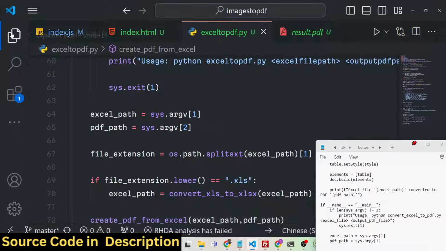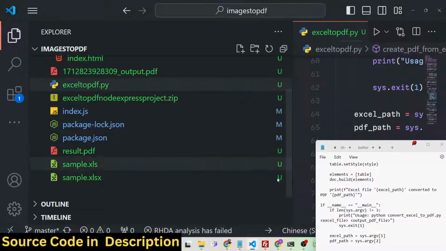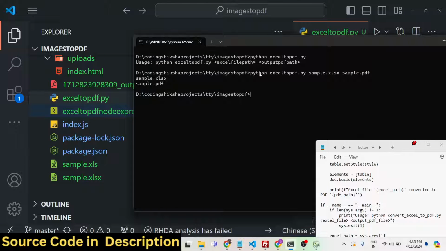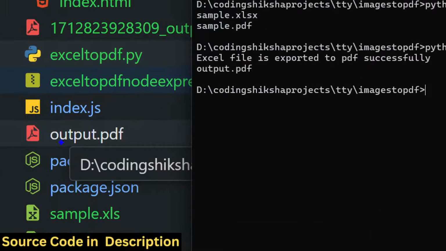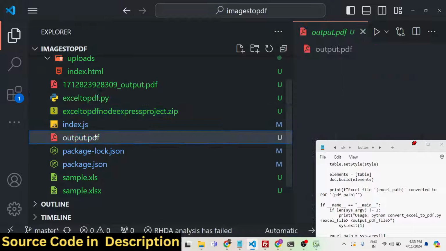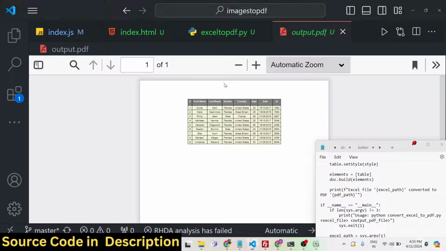If I delete this result.pdf and execute once again, I just call this script and call this output.pdf. You will see on the left-hand side this file is created, output.pdf. Now you can see it has a yellow background color.